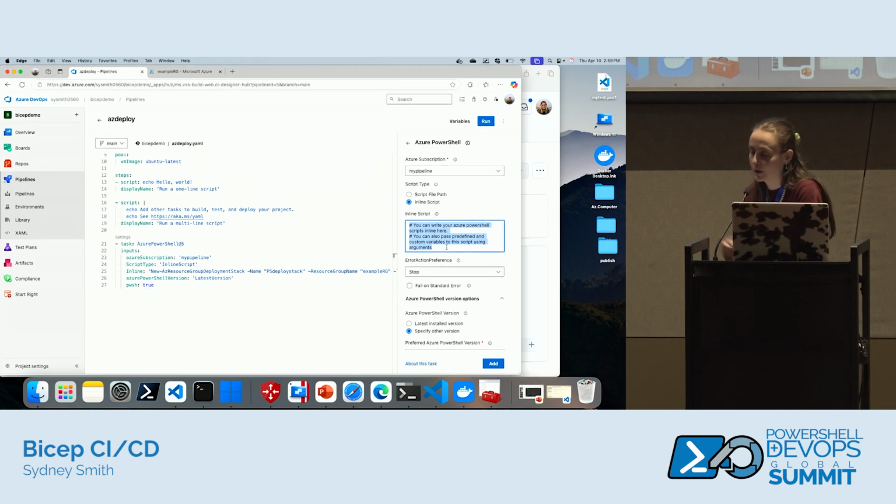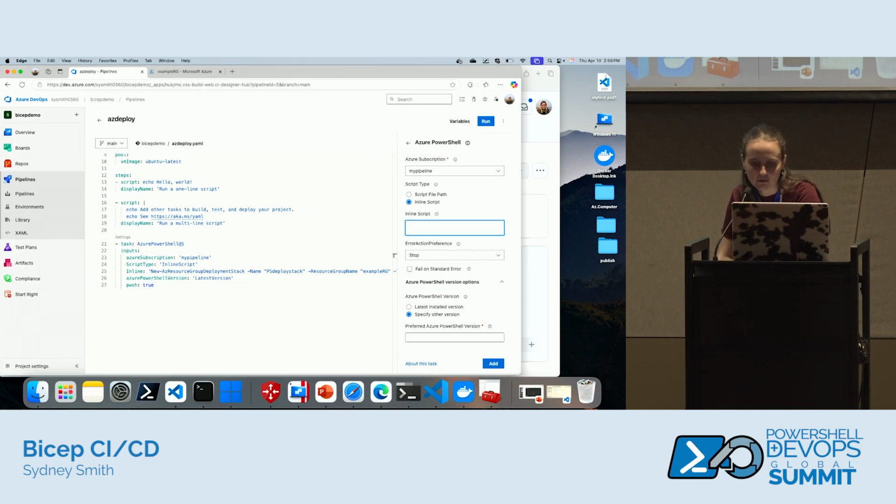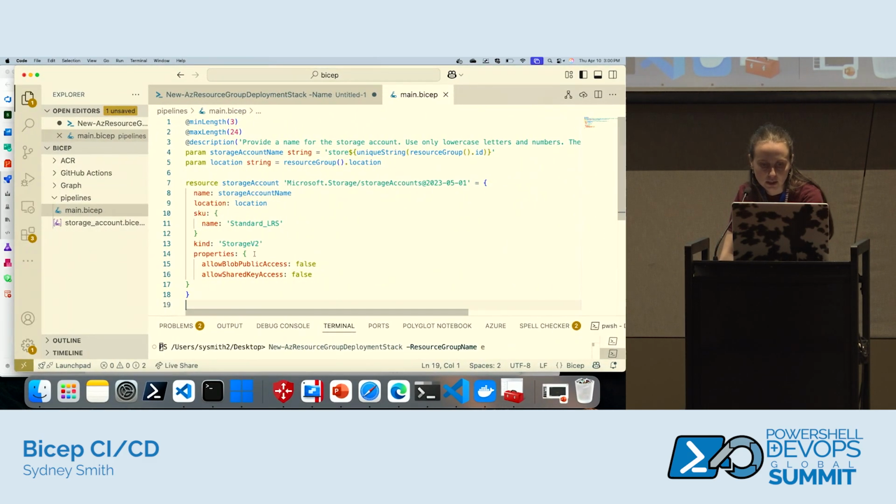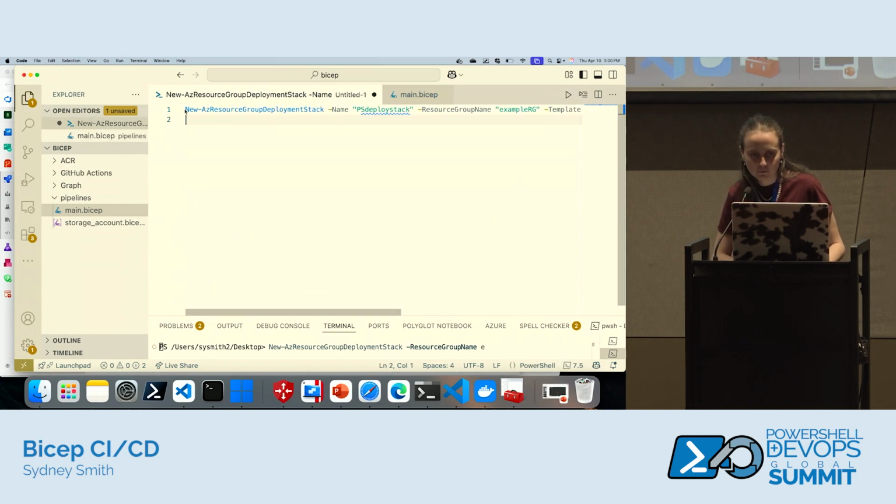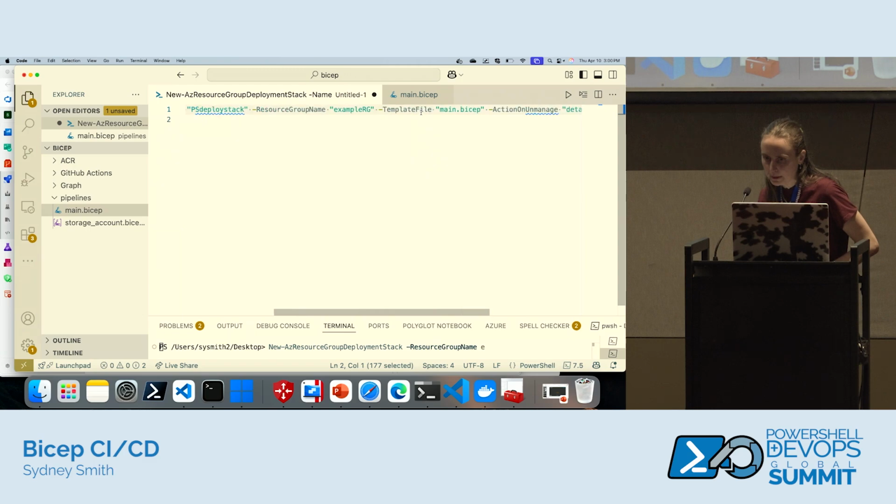And so here you can put in the Azure PowerShell that you want to run. So if you're used to running locally and you already have your Azure PowerShell that you're used to, we're just going to copy that. All that I have here: name, that's the name of the deployment, resource group, where the template file is, and then a few settings that are specific to stacks.